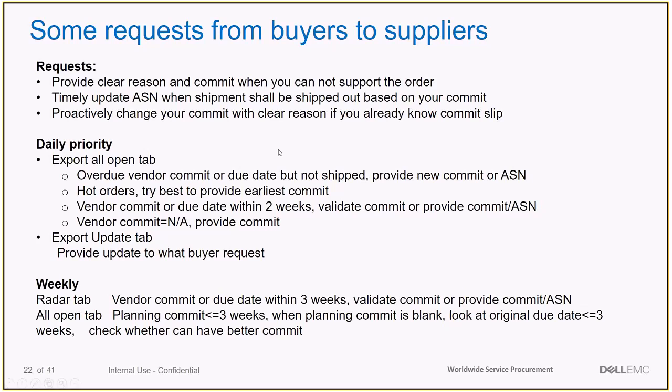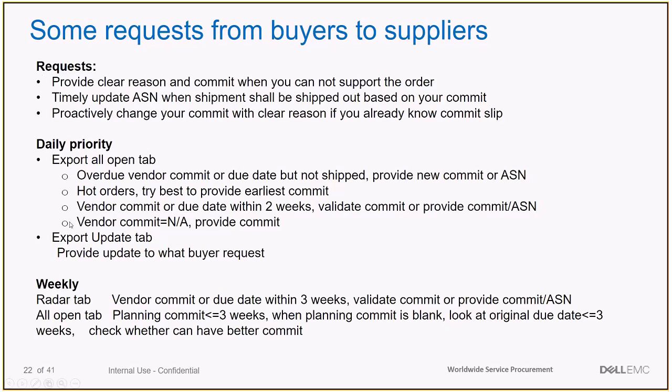And proactively change your commit with a clear reason. If you already know a commit will slip, for example, you plan to split and so on, please tell them as early as possible. Instead of you planning to ship out tomorrow and today you tell me you're delayed, right? You had better tell me maybe 2 weeks ago. Then we have more time to make decisions.